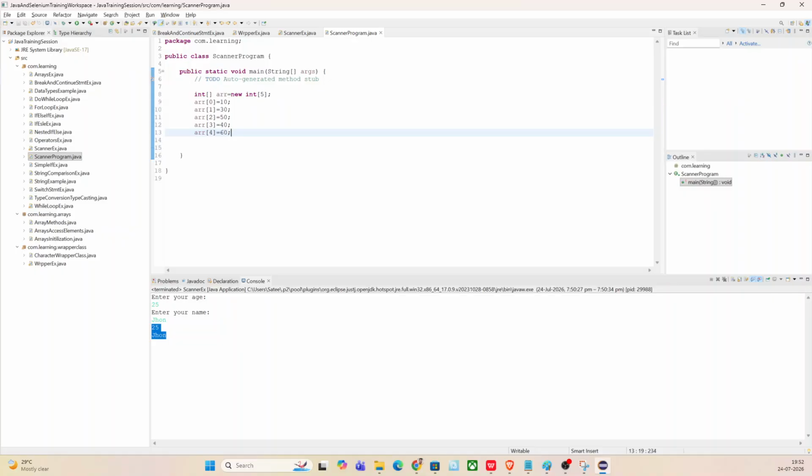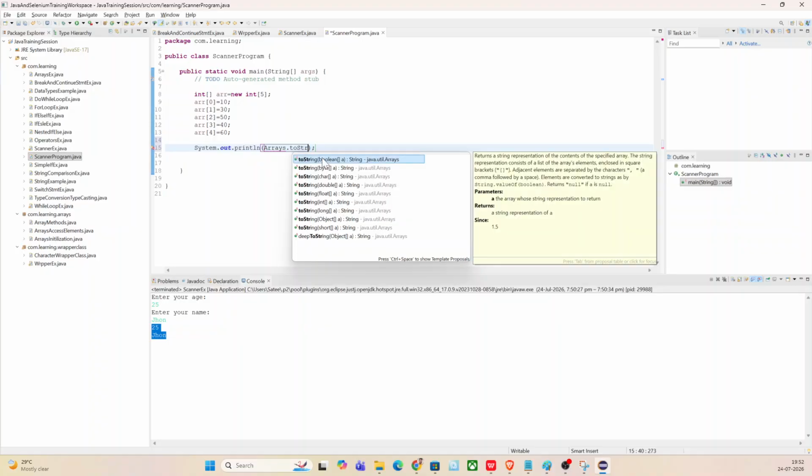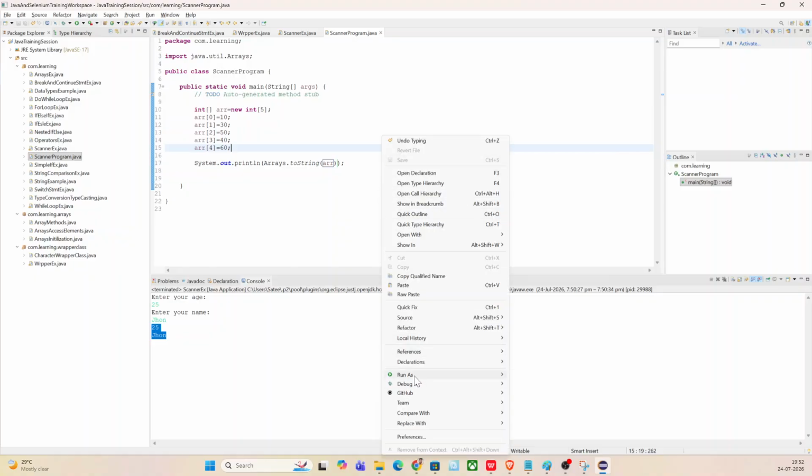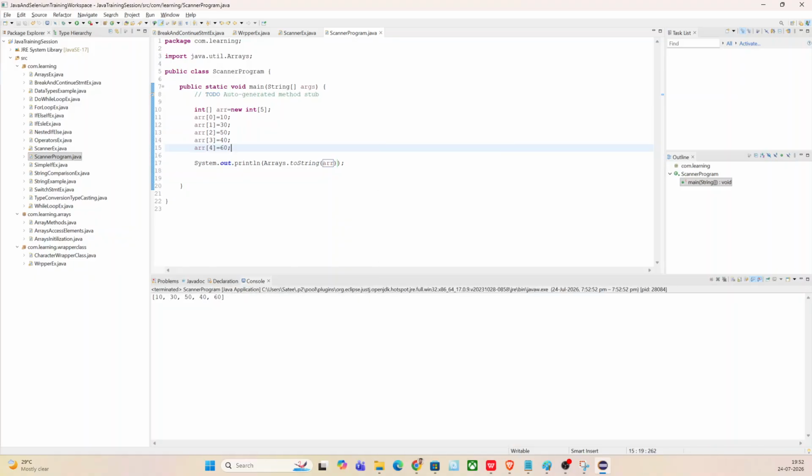Now if you want to print this data, you can use a for loop, or you can use the Arrays dot toString method also, right? Now you can see whether the values got added to this particular array. So this is one way.